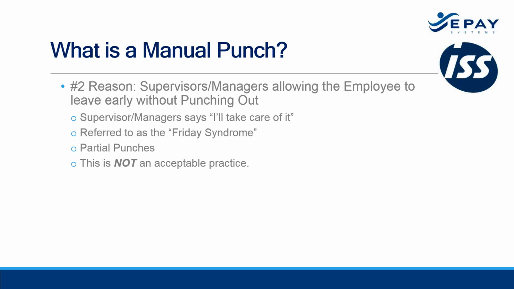More times than not, that's kind of where the manuals lead to, because we assume that they were there the whole time. So reason number two, obviously, like I said here, is supervisor managers allowing that employee to leave early without punching out. And I'll just interject here that we've got some new views on the compliance dashboard that'll be rolling out next month.